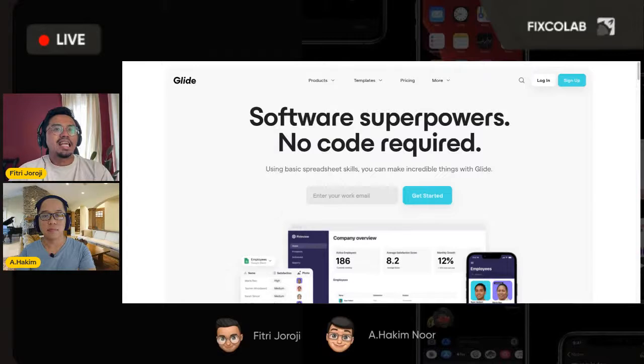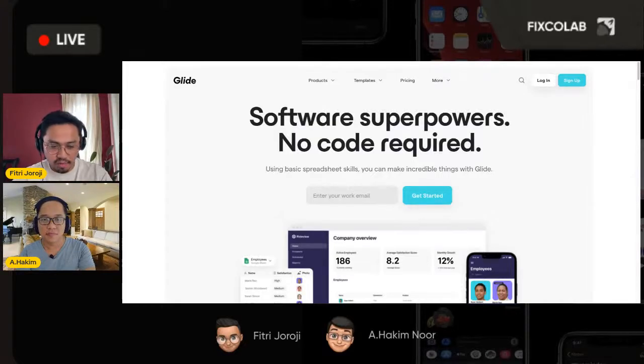Heck, we even created our own low-code solution, a web builder that we put together to help people build a website in less than an hour. But obviously we haven't launched it to the public. Once we launch it, obviously we will do our shameless plug here. But that is just one of the many options out there.